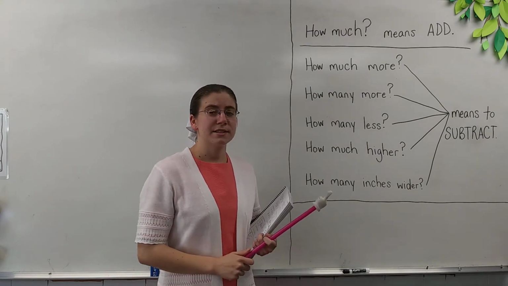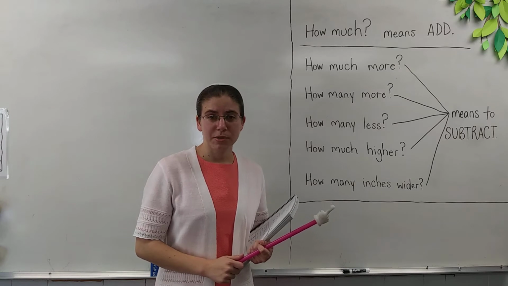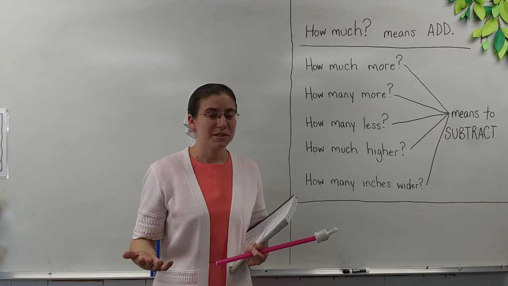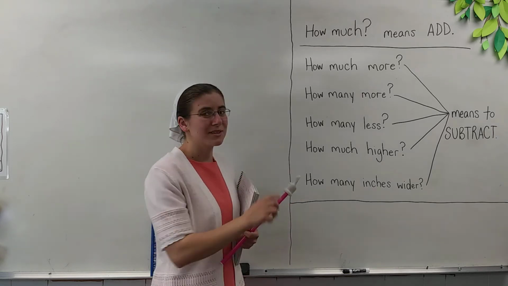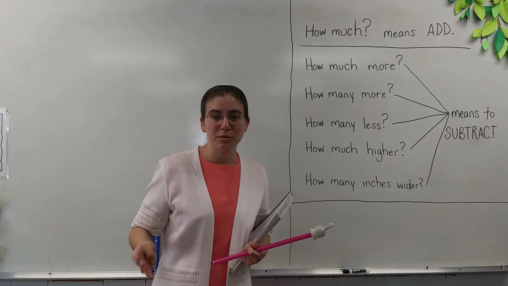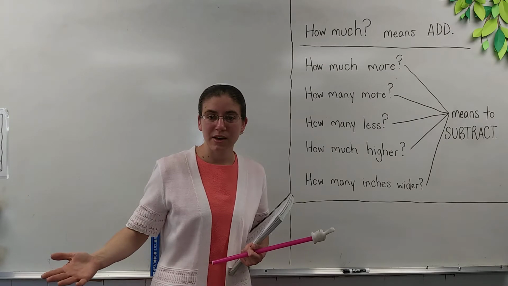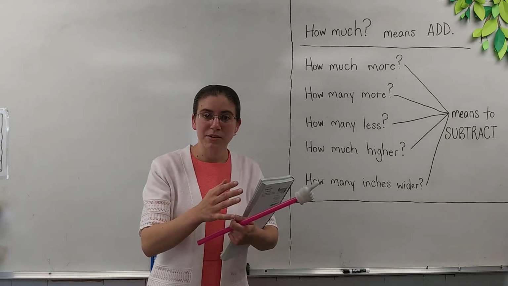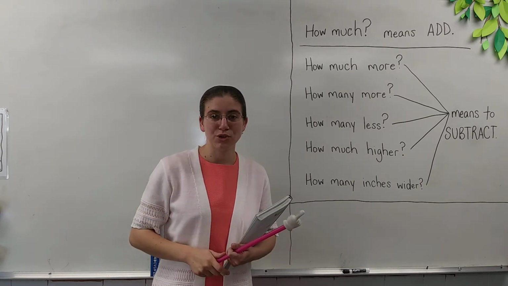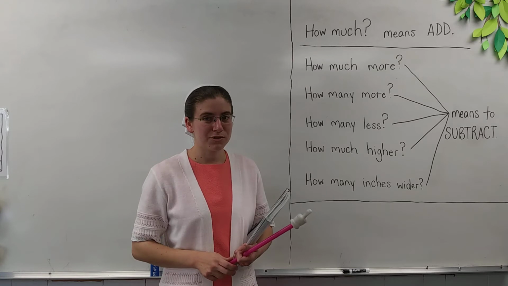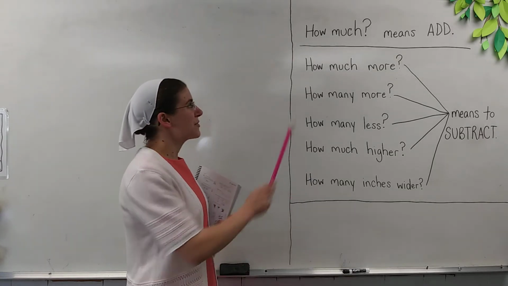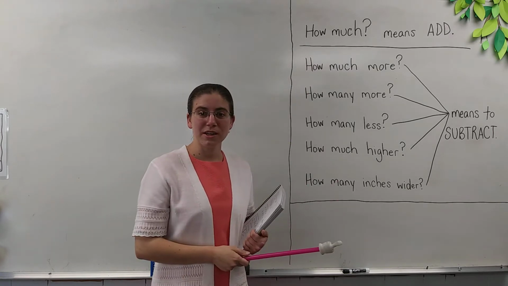My neighbor has 3 white puppies and 4 black puppies. How many puppies does he have? Well, there I changed it to how many instead of how much, but it would mean the same thing. I add them together, okay? So I'm just adding them all together. I have 6 boys in my class and 2 girls. How many students do I have? I add the boys and the girls together. So if it's just how much or how many, you just add.